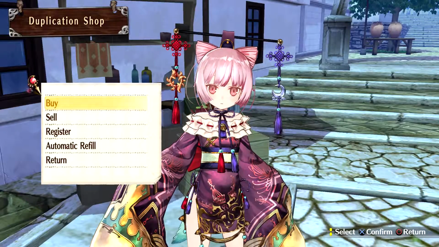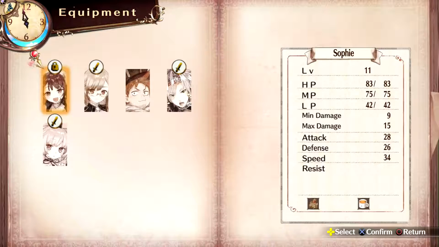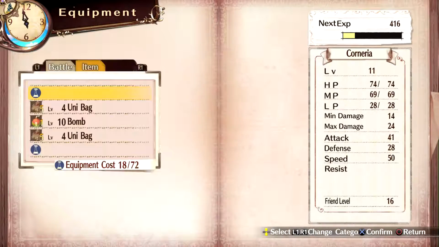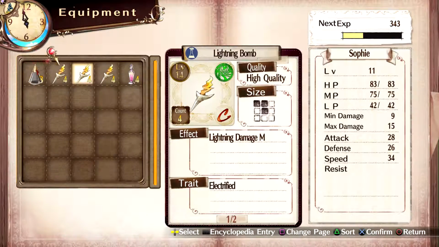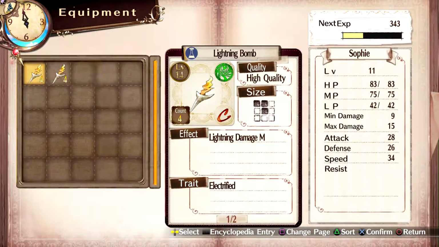Thank you. And I want to equip. Can you equip that? Yes, you can. Actually, I will have Sophie equip that. And that. And that.